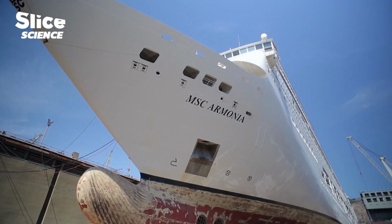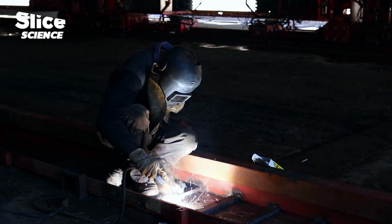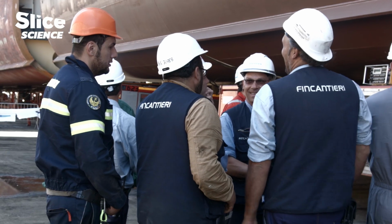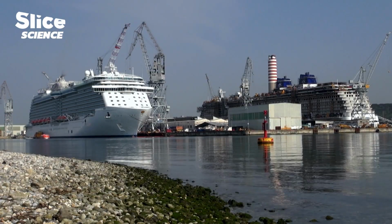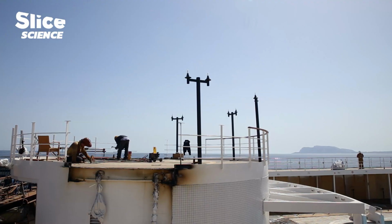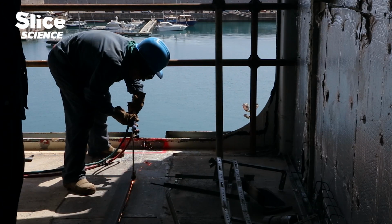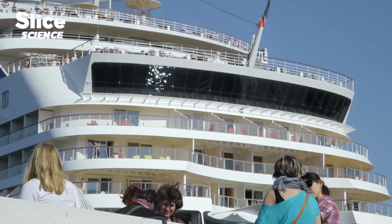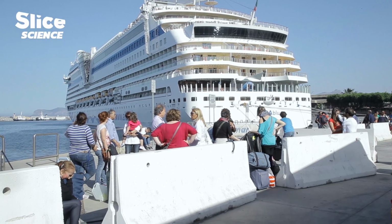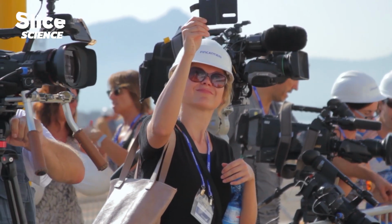Making even bigger ships is big business. This construction site is owned and operated by Fincantieri, which builds some of the largest ships across the globe. Fincantieri is in the business of constructing cruise ships, barges and military vessels. Here in Palermo, the company has pioneered a ship recycling program to meet demand for bigger and bigger vessels for the lucrative cruise industry. In the process, they have created a thriving new market for upgraded ships.